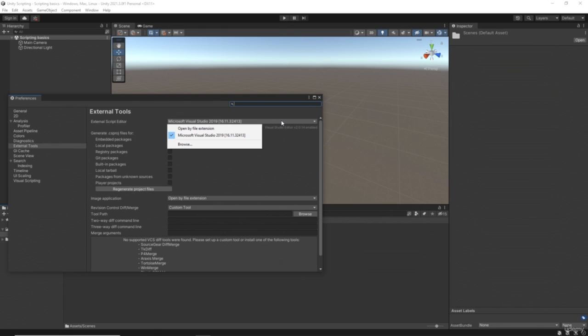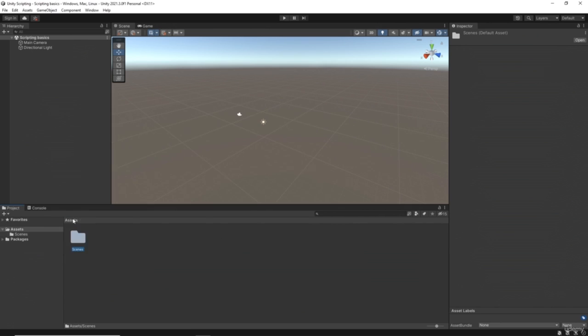Once they're linked, Visual Studio will be communicating directly with Unity, and you'll get things like hints, you'll get something called IntelliSense. It will actually auto update inside of Unity. You'll get any kind of errors show up inside of Unity as well as in the script editor, because it understands how Unity works. Okay, so very important that that is placed there. Everything else is good. So now we'll actually create a script.